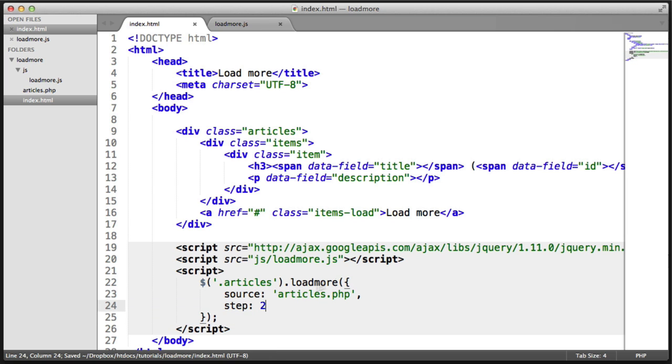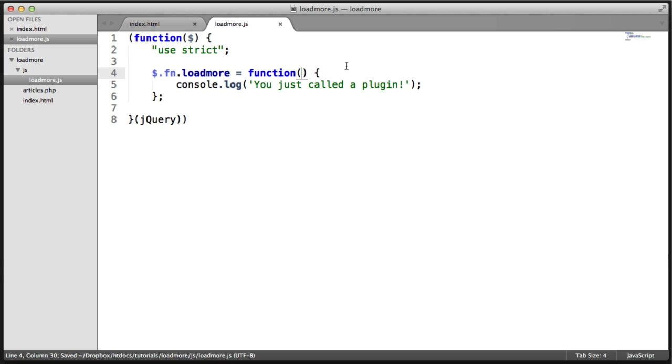But we've got these options that we're passing into this function or this method, so we need a place to actually read these. So we type options in here. Now what we're going to do is create a generic variable that's going to represent this, so self equals this.